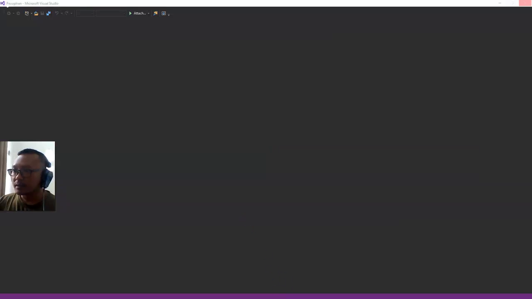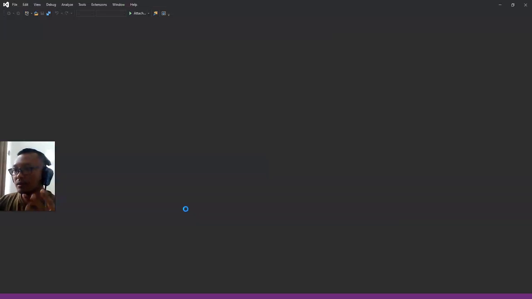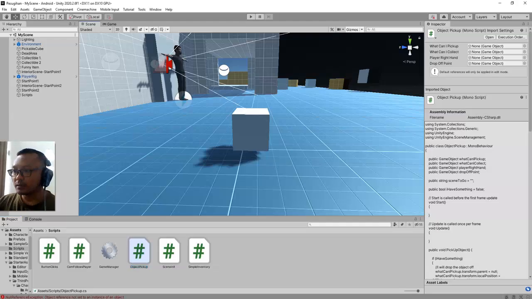And before I edit the script, I'm going to modify the position of the drop area.